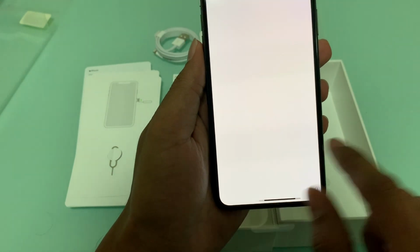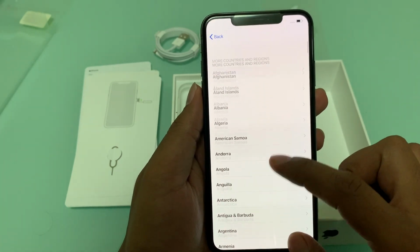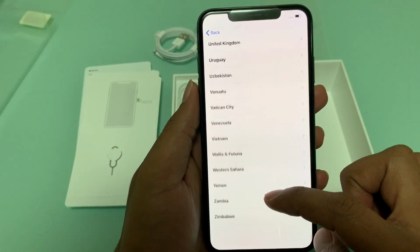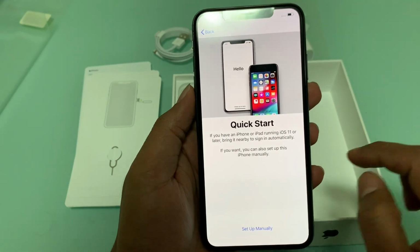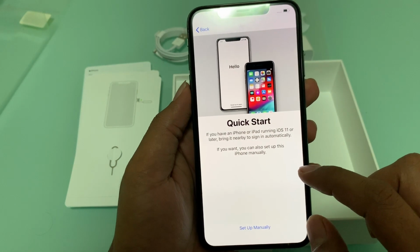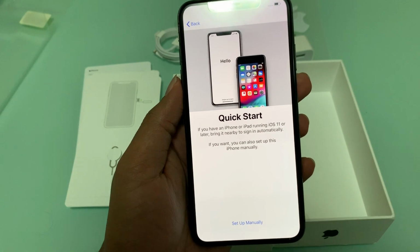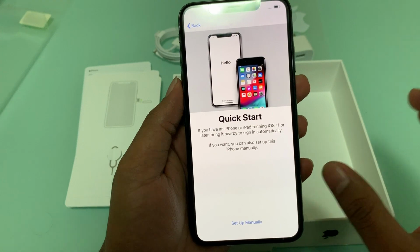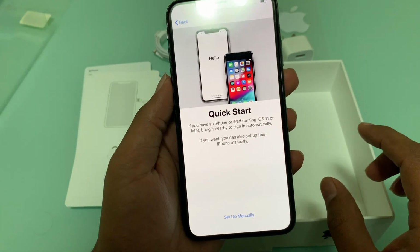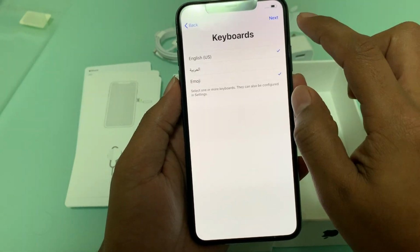So now we'll set English or whatever language and country. I am staying in UAE, so I am going to select UAE. Then if you have an iPhone or iPad running iOS or later, bring it nearby, sign in automatically. So this feature is like, if you have an old iPhone, you can bring it near to this phone and automatically Apple ID and everything will sign in automatically. I have one iPhone, but I don't want to use that one to configure. So set it manually.